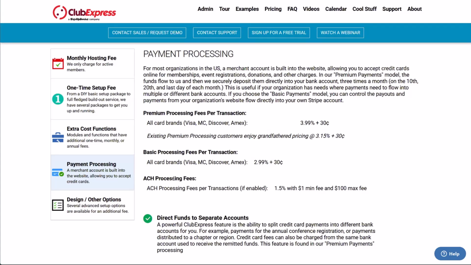I've seen some people ask what happens to the transaction processing fee when a transaction is refunded. Once that fee is taken out, the fee was for processing the transaction. There's no additional fee for processing a refund, but the transaction fee is still maintained. So the fee was for all of the processing that goes into transactions, and the transaction processing fee isn't refunded to the club. Once it's paid, it's paid.